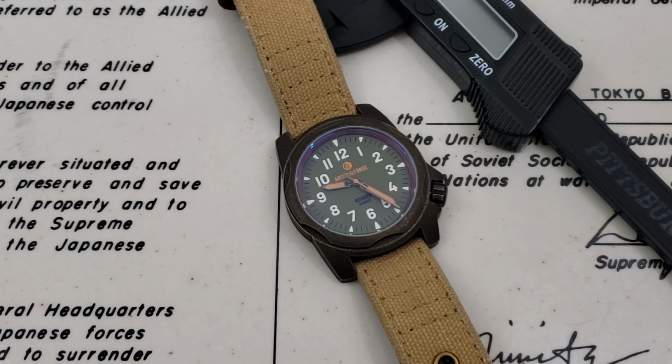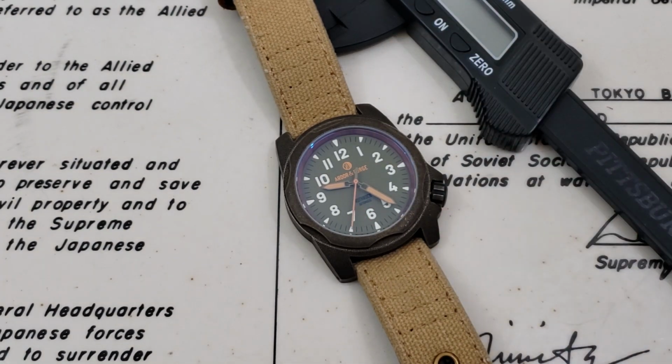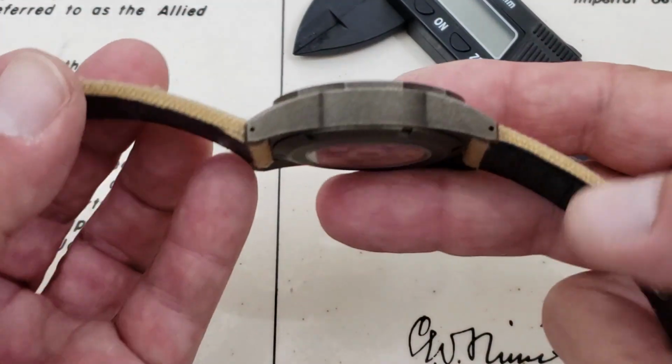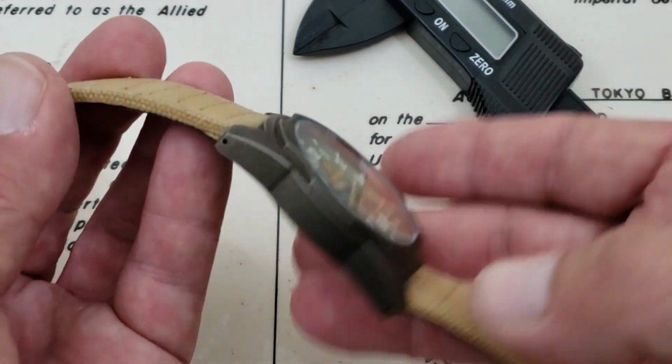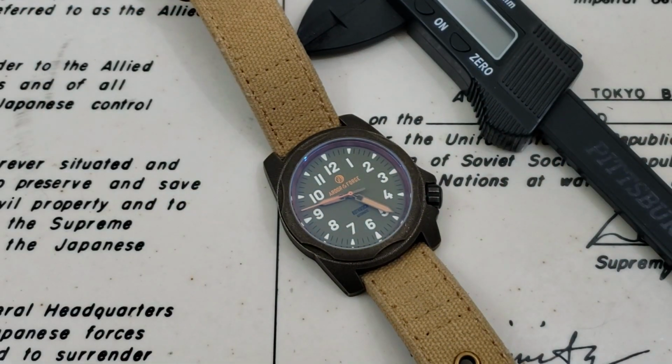Now, let's talk really quickly about the dimensions on this watch, because I think he hit it right on with those. You have a 42 millimeter case from side to side, not including the crown guard on the watch, of course, 50 millimeters from lug tip to lug tip. You have a 22 millimeter lug opening, and the thickness of the watch comes in at a really nice and comfortable 12.3 from the bottom of the case to the top of the flat sapphire crystal. So really good looking watch overall. The dimensions, the specs are really nice.